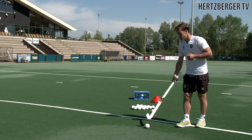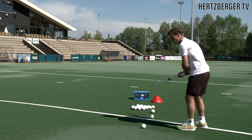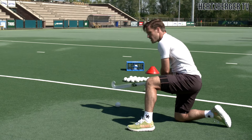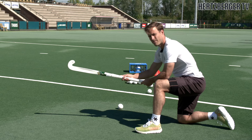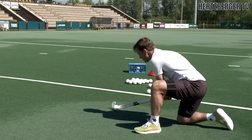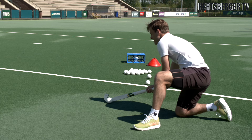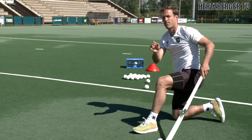One thing that's really important to realize is that to drag flick you need to get extremely low. In your final position, your face is actually lower than your back. What you're going to try and practice is putting your hands apart about halfway to the grip and bringing the ball forward, and once you go down, you see my curl going forward and this is the end position that you want to train. From here, you're going to try and lean in, get the ball to the middle and roll off. That's step one.